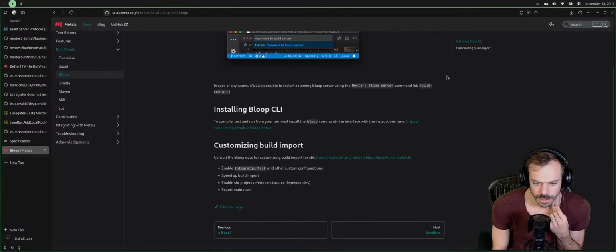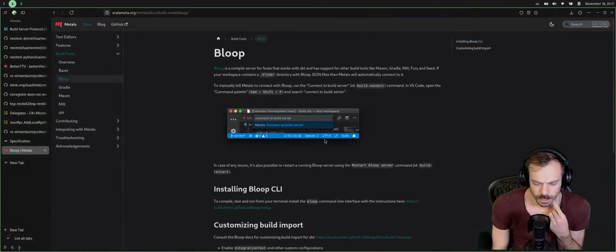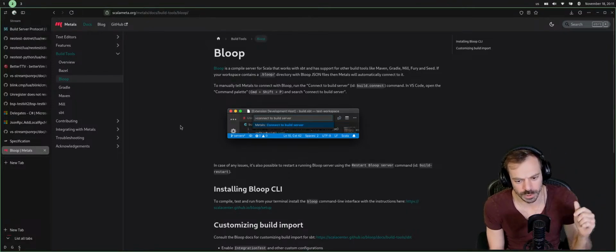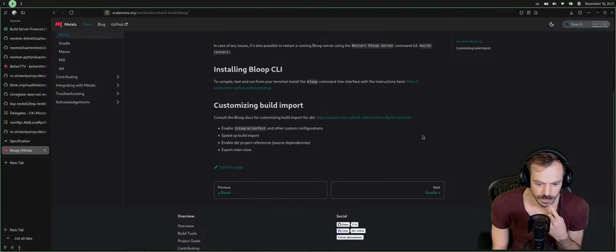And there you can switch workspaces, and the LSP gets the information from the build server. So it kind of changes the workspaces depending on what the build server is providing.